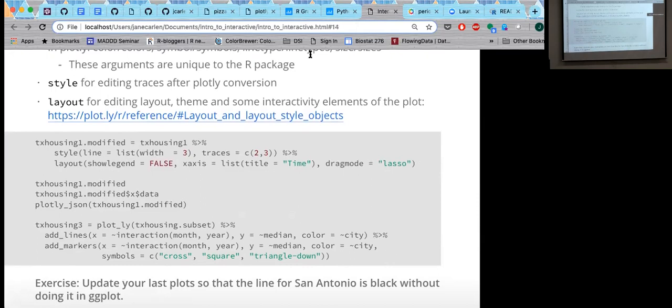Let me go. So we are here. This is the code I was just pointing to.